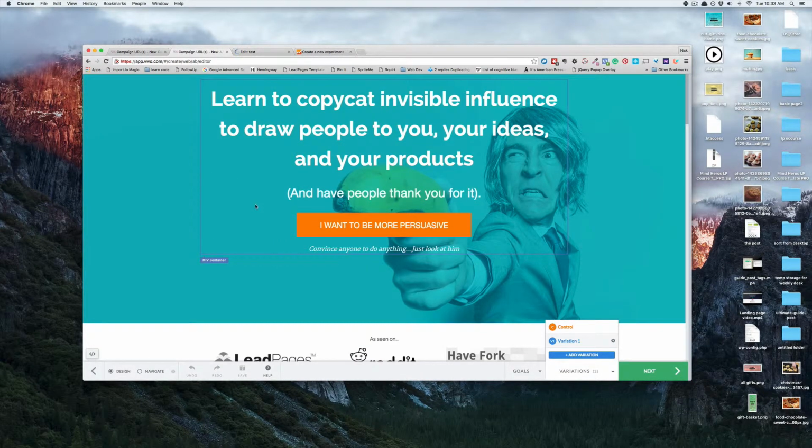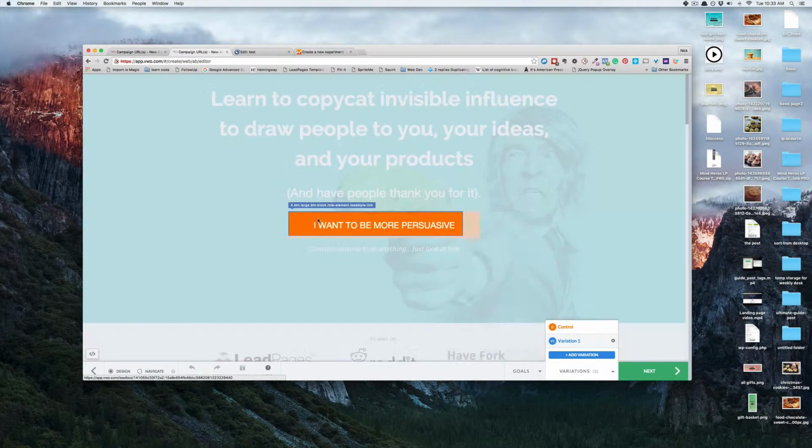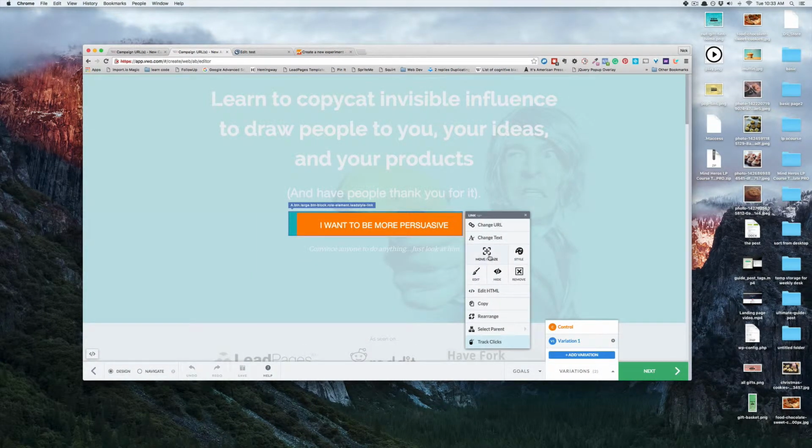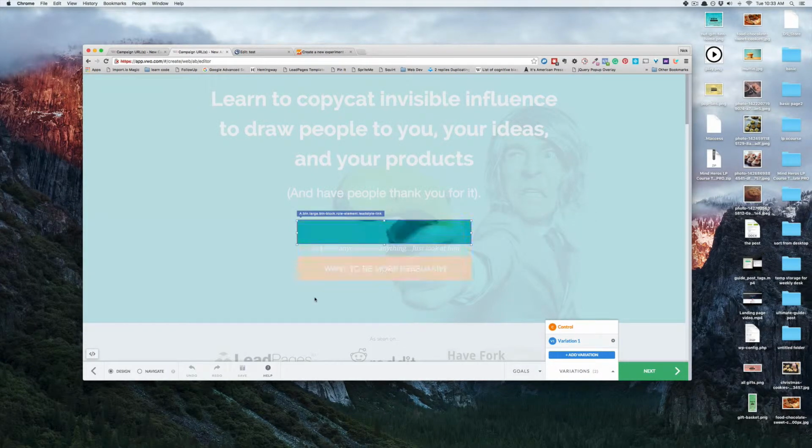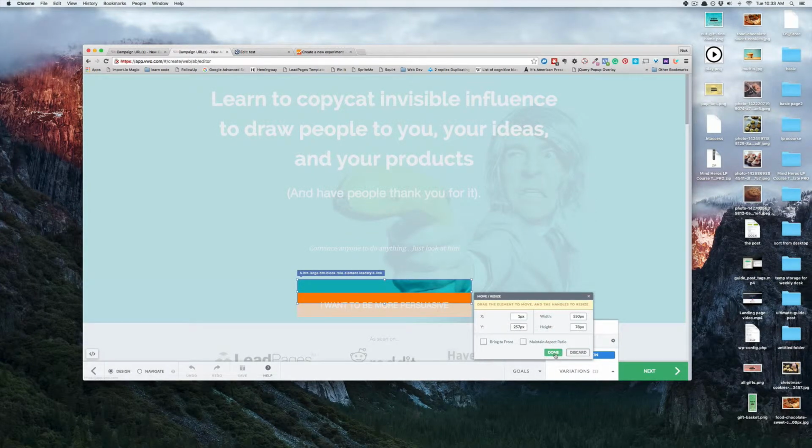Now, there are some pros and cons. You can play with both because both offer a free trial, which is awesome. You just have to be careful on your page. You still, even with these, have to know a bit about coding and the code that's on your page. Because if I want to select this element, and let's say I want to move it, I can move it down here and click Done.